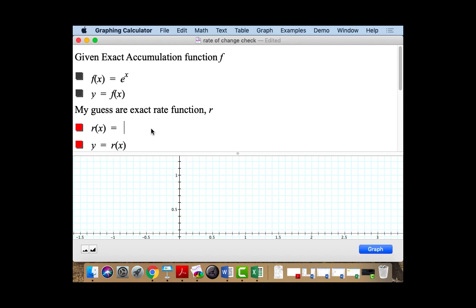And its derivative, according to our pattern, would be e to the x times the natural log of e. But natural log is a logarithm base e, and the logarithm base e of e is equal to 1. Fun with logarithms. Review some log properties if you'd like. They can help you simplify in some cases. But e to the x times the natural log of e is exactly the same as e to the x just by itself. The times 1 is what's on there. So the derivative of e to the x is itself.